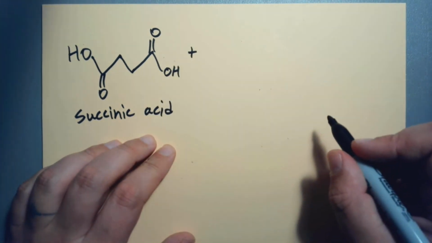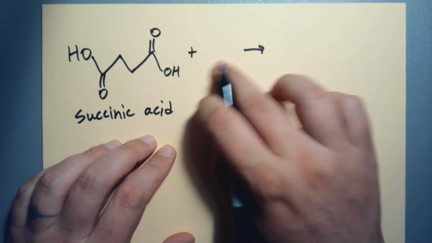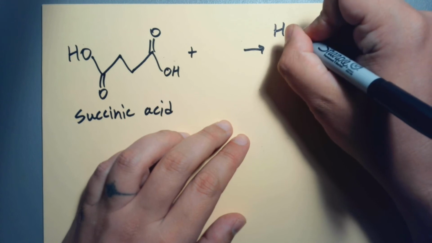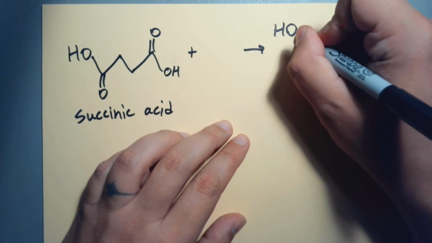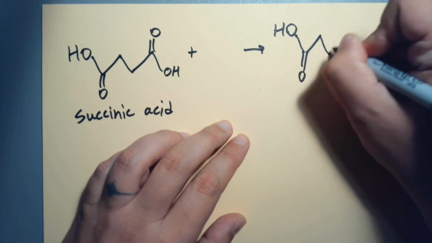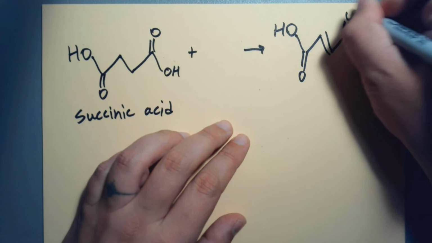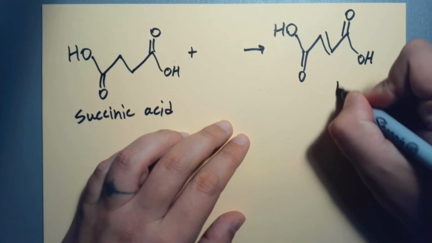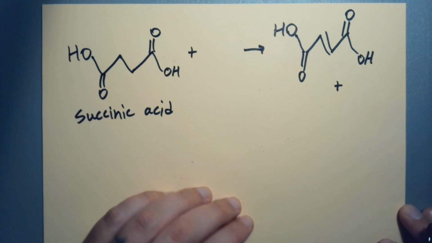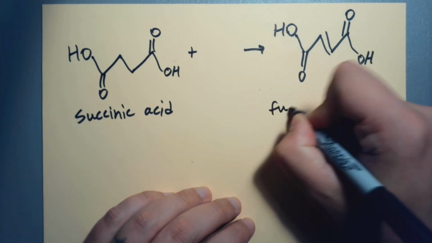What we're going to do, I'm going to hold off here. There's going to be space for something else here. But here's what we get. Here's what our molecule is doing. Here's what's happening with our organic compound. Plus something else here. Okay, so we get, this is called fumaric acid.